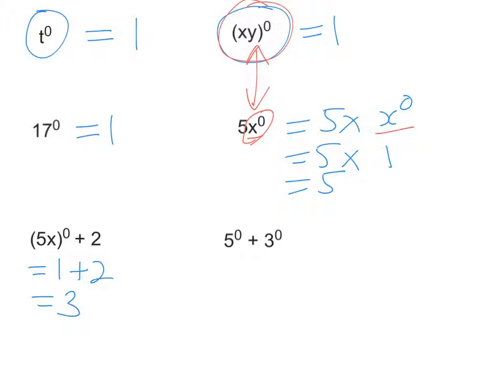In the next question, the last one, again, there's a plus in the question. That plus has to be done last. So you do the powers before you do the plus. 5 to the power 0 is 1. 3 to the power 0 is 1. Now I can add the two answers together and I get 2. So some things to watch out for when using power 0. First of all, watch out for where the brackets are and watch out for where the pluses are. Both of those things affect the answers.